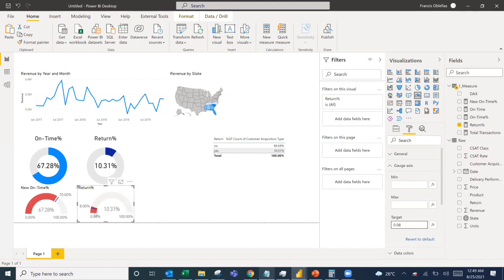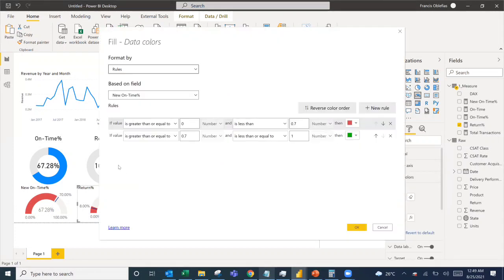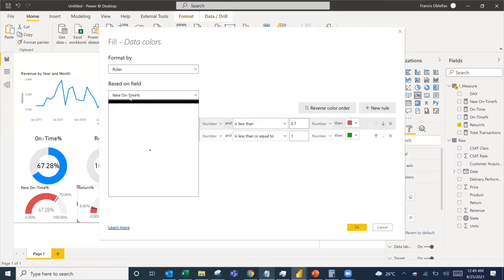But currently, it was higher from the target. So what we can do is set it up again, because the function is based on the visual that we copy. So we'll use the return percentage, and instead of this, we'll use 0.08, and it should be green.